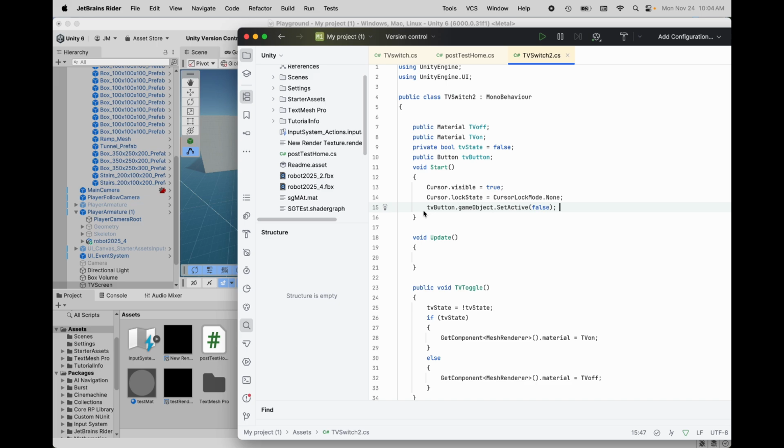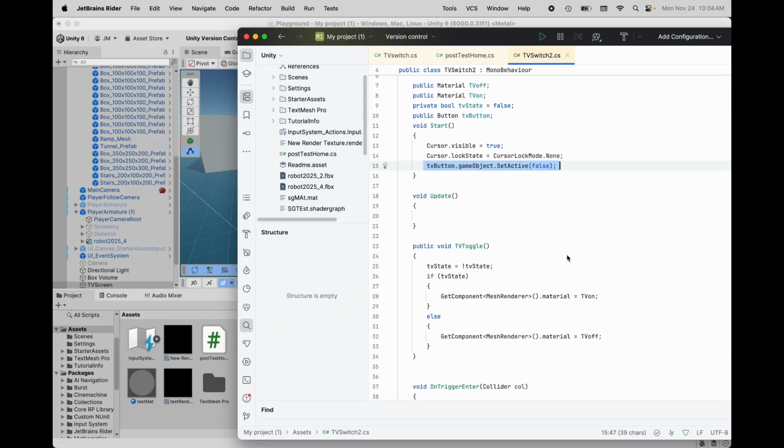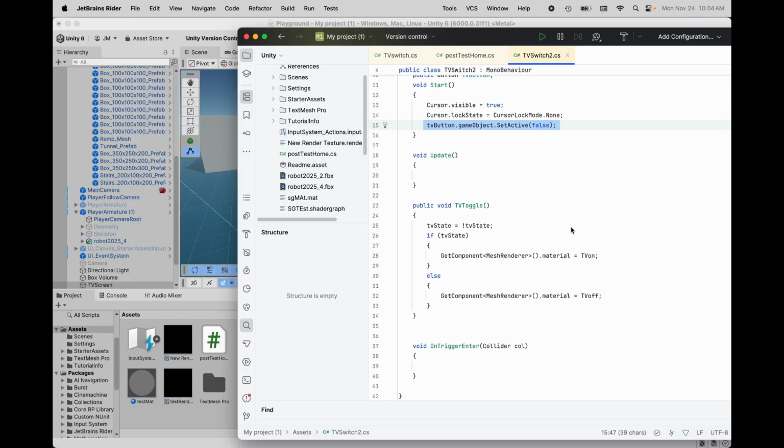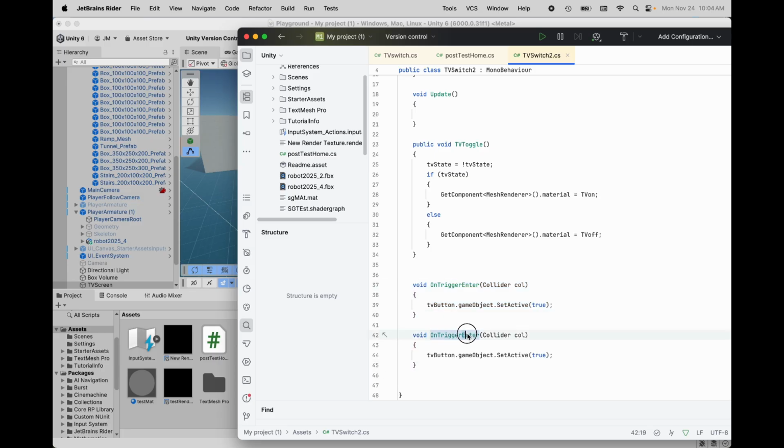Okay, so now we're not going to see the button. Sorry about that. So it's going to be false, and then when we trigger enter, this is going to set it to true, and then we could get ahead of the game and have an exit and set it to false again.